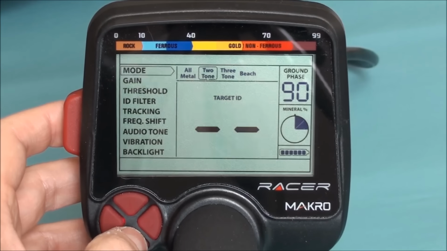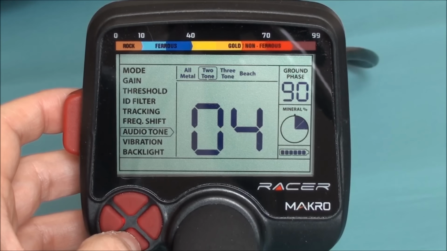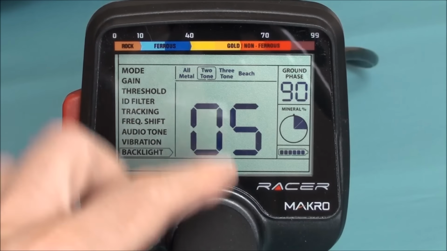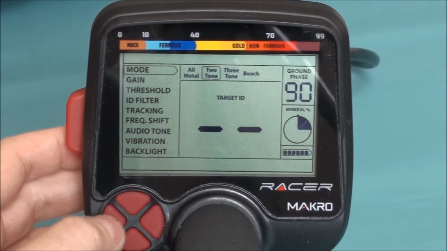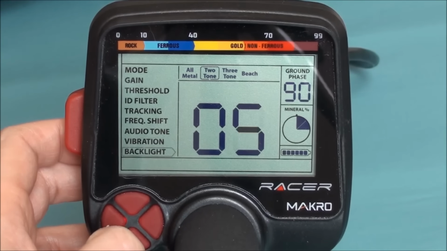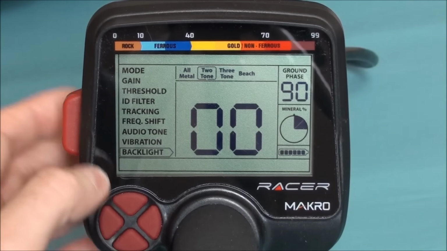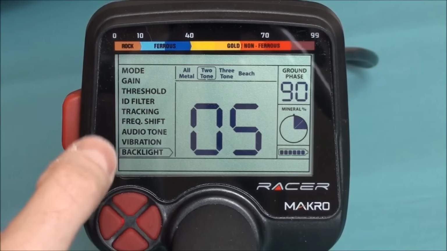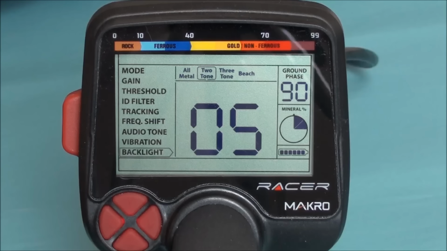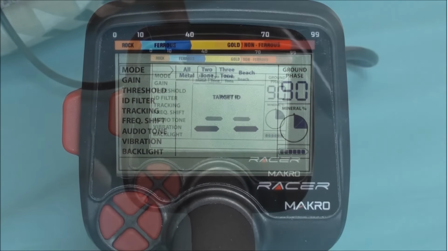And what else have we got? If we go down, we can go down to the backlight, and that's basically the backlight just for the screen. That's not the flashlight. So for the backlight, you've got various intensities, on 5 at the moment, which is the brightest, and you can knock that right down to off completely or down to 1. And there you have it. There's all the basic settings. Now there's a couple of settings that are not quite as apparent and obvious.